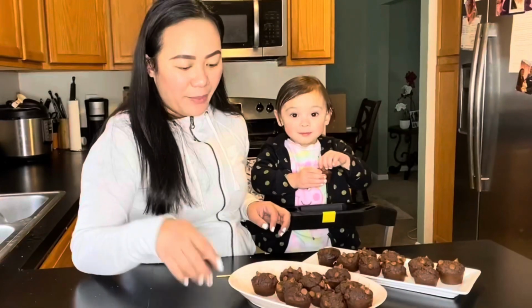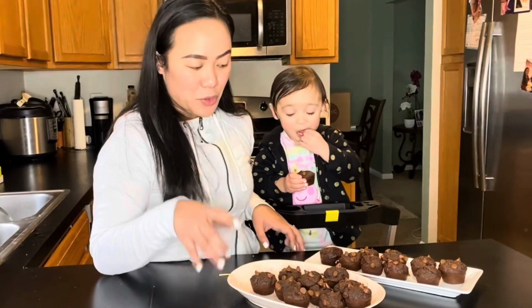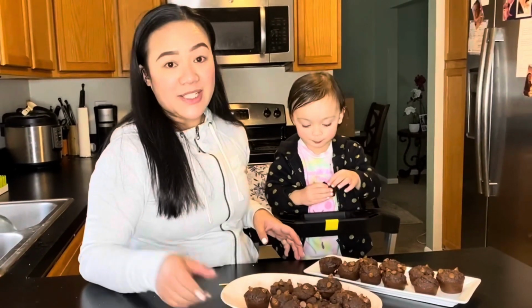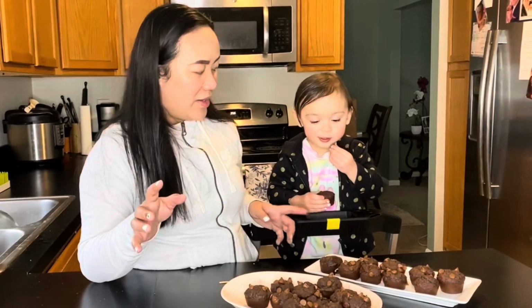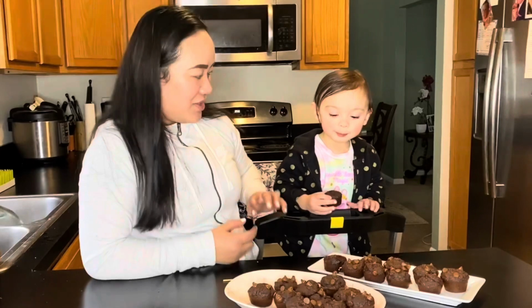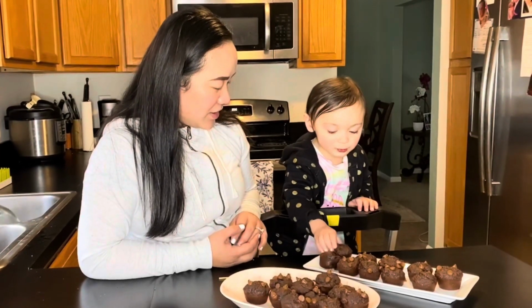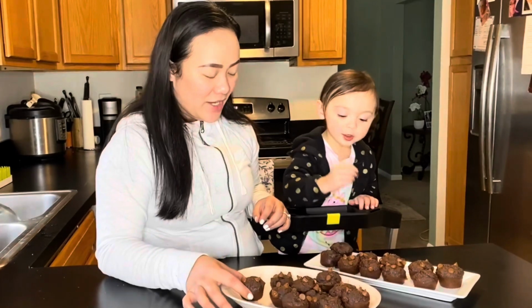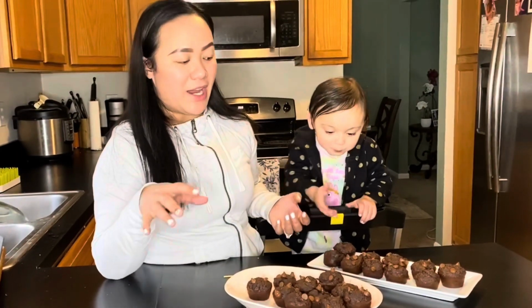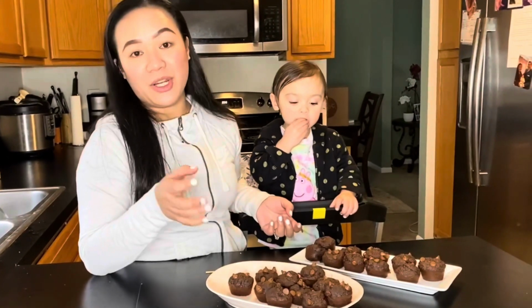So hi guys, we are back. We baked the chocolate banana muffins for 20 minutes, and this is the finished product. It really tastes delicious. As you can see, Elizabeth is eating and she really likes it. It's really, really good. I'm gonna leave the ingredients down in my description box below if you wanna try it.